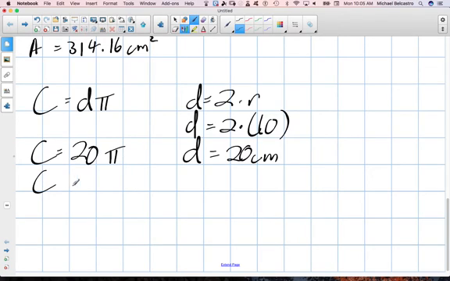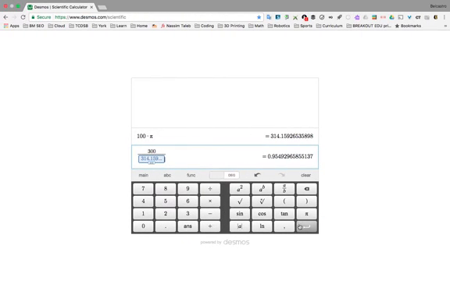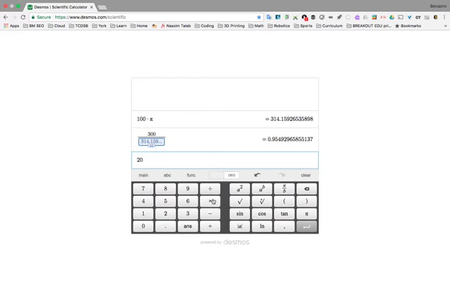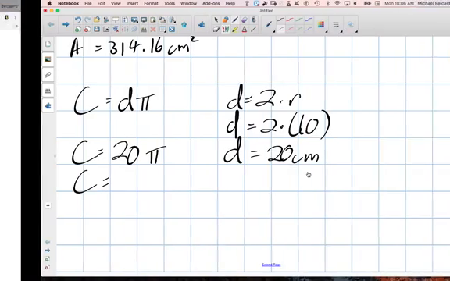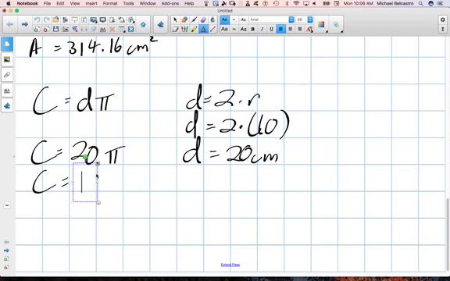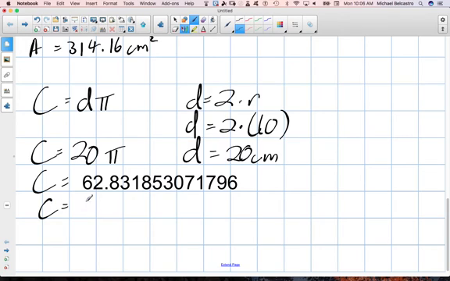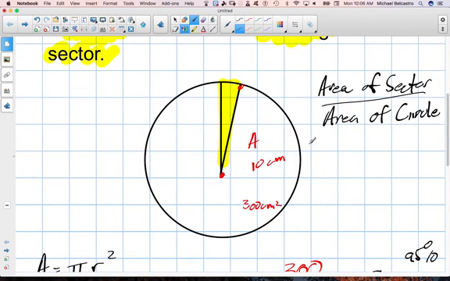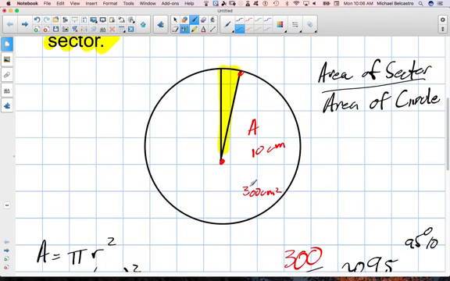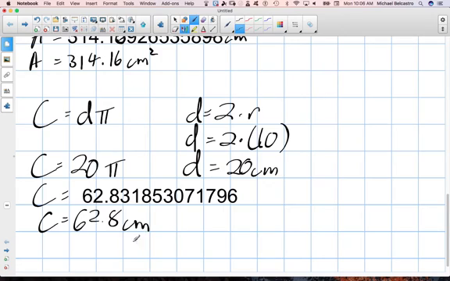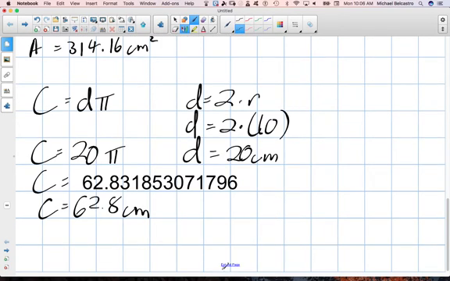Very nice. So the circumference of our circle is going to be, take it over here, go to the next line, 20 multiplied by pi is equal to 62.83, and so on. Plug this number in here, 62.83, we're going to round it. We'll say it's approximately 62.8 centimeters, the circumference of the circle. Great. So if the sector is 95% of the area, that also means it's 95% of the circumference of the circle. So how could we have set this ratio up?